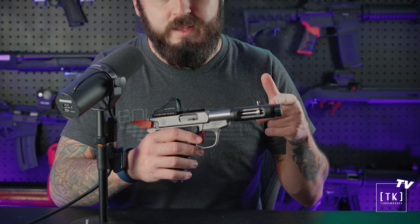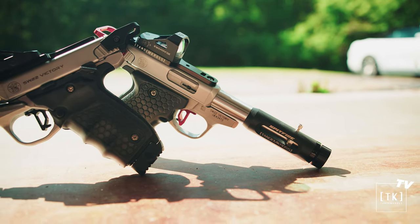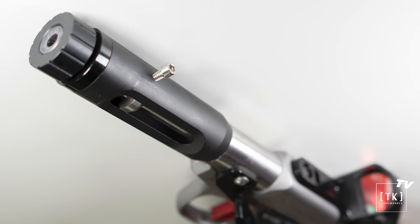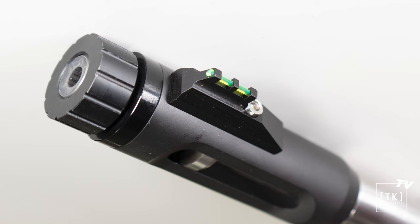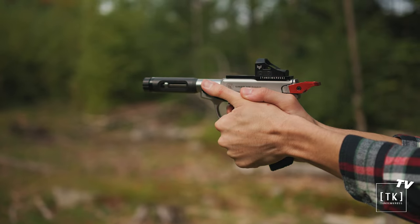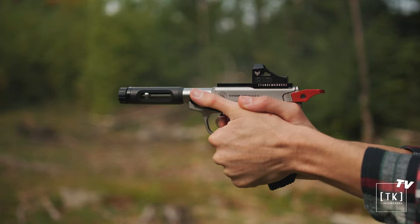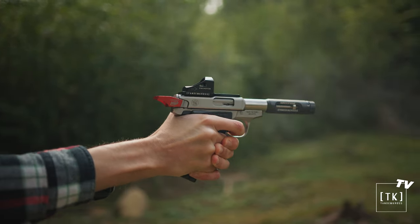Since its initial release, the price has come down and it now ships with our 1.5x28 thread cover. The barrel still has the 1.5x28 threading so you can fit your TK muzzle device or any compatible muzzle device you wish. You may be wondering about the screw that's on top here — if you're running iron sights, you can simply install your factory front sight there, or remove it entirely if you're using an optic. This barrel is a great option for people who do a lot of plinking, and for anyone who wants to give their Smith & Wesson Victory the durability it deserves.